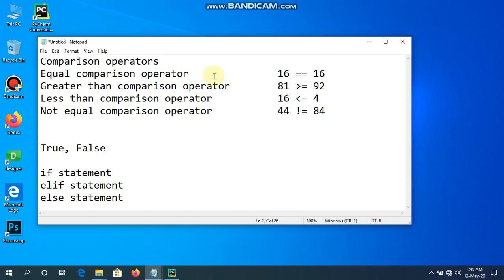Anytime we are comparing things in our life, maybe you're buying something from the market, two things come into your head. If the price of the product is directly equal to the price I have on me, then I'm buying the product. Don't think code right now. Stop thinking of programming, think of logical life. If the price of the product is equal to the amount you have in your pocket, then you purchase the product.